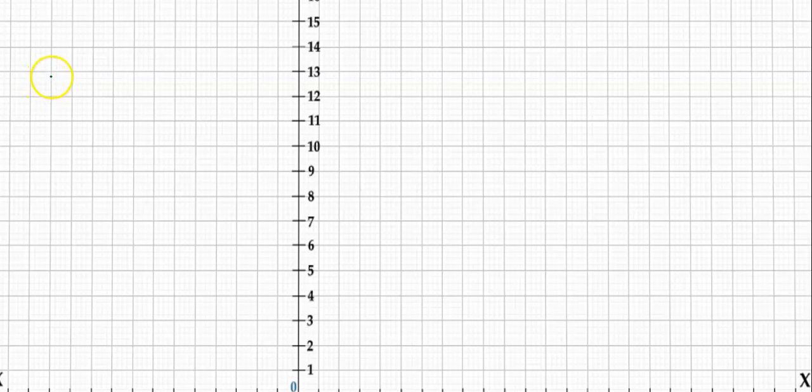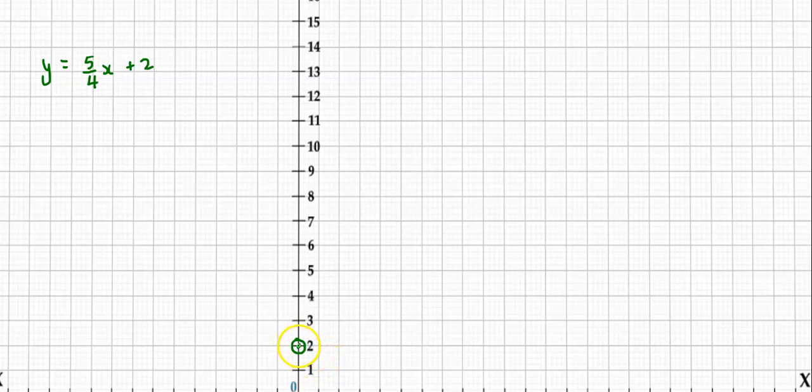Alright, so let's go ahead and plot this graph here. So we have y is equal to 5 over 4x plus 2. And we said that the gradient is 5 over 4, and the y-intercept is 2. So let's start. In plotting this graph, we have to start with the y-intercept, which is 2 here. So we locate 2 on our y-axis. Alright, that's this point here. So we have 1 point here.